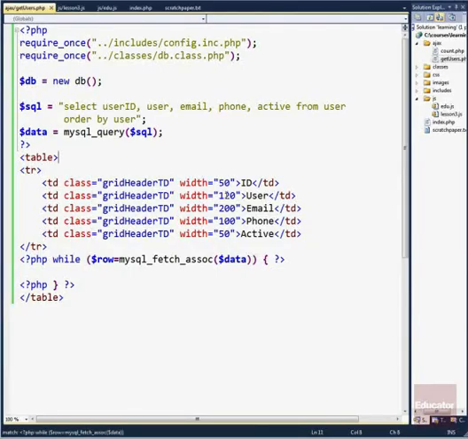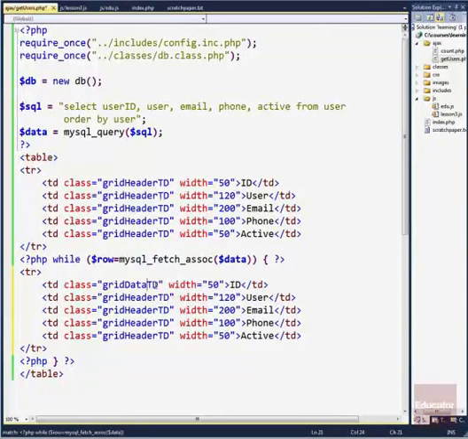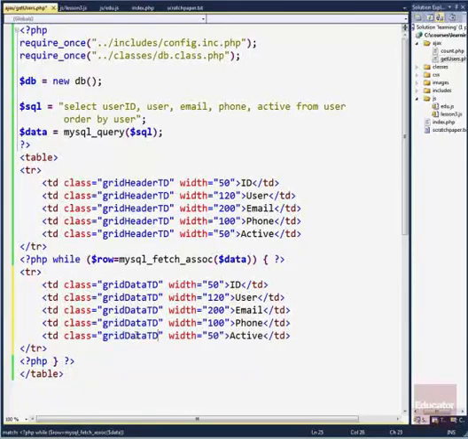Let's go ahead and copy this. Create a row. And these are not going to be headers anymore. These are going to be grid data. Now you might be wondering, where's she getting these names from? I've already pre-set up a bunch of CSS in here called grid header and grid data because every single project I'm ever on, usually you're doing a bunch of grids and tables with grid headers and grid data. If it's for the same company, you want all the tables to look uniform.